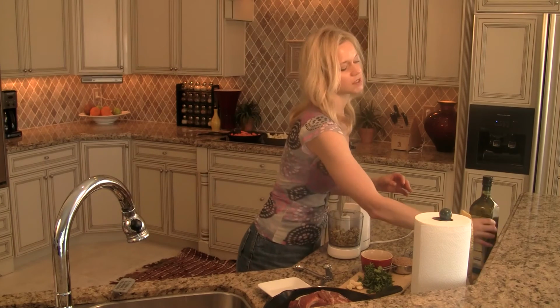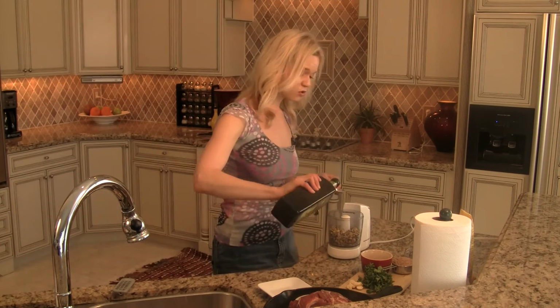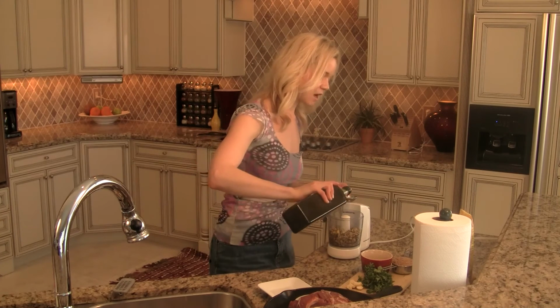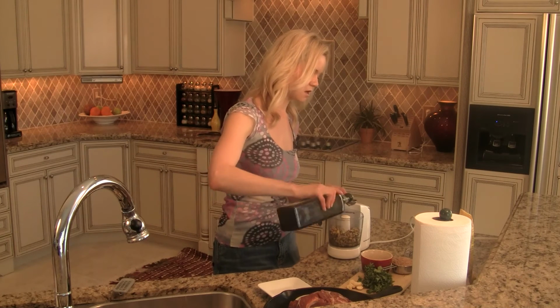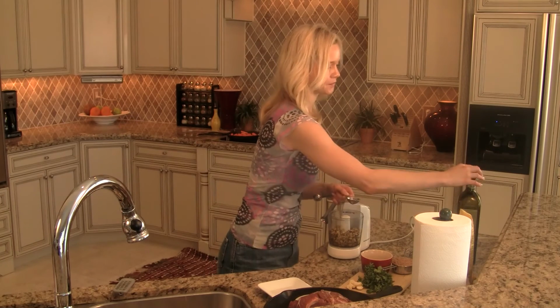Then we are going to use 3 tablespoons of extra virgin olive oil. Do try to find a good quality extra virgin olive oil. I buy mine in bulk. I get Kirkland brand. It's from Costco, and it's Tuscan. It has a very fruity, rich flavor. Delicious. So we're going to use 3 tablespoons of the extra virgin olive oil.